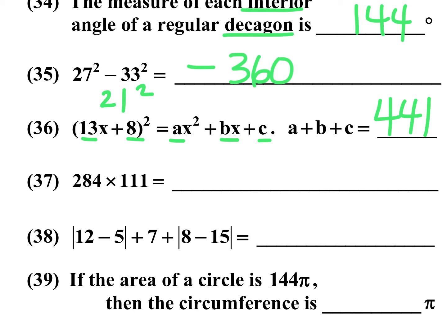Number 37, multiplying by 111. So in this one, I'm going to take the last digit, which is a 4. 4 times 1 is 4. Then I'm going to add 8 plus 4 is 12, and carry a 1. Now I'm going to add all 3 plus the 1. So I'm going to have 2 plus 8 plus 4, that's 14, plus the 1, that's 15. And carry a 1. Now I do the first 2. 2 plus 8 is 10, plus the 1 is 11. Right, carry a 1. So then I take the first digit, 2 plus the 1 that I carried is 3. So the answer here is 31,524.